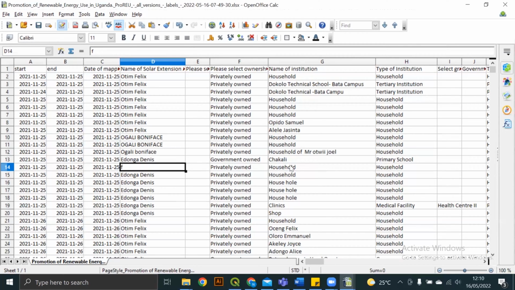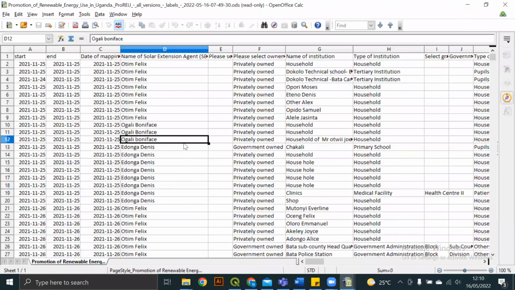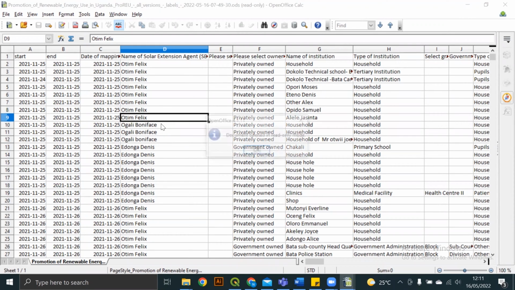Let me just show you an example of what I mean. Here is data that is protected. If I share this data with another person, they cannot change anything in the data. Let me give an example. Let me just put my cursor there and try to type something. Do you recognize that it says document opened in read-only mode, meaning that the person can only read and they cannot change anything? This will not affect their analysis of the data, but it can only stop them from editing and changing your data.